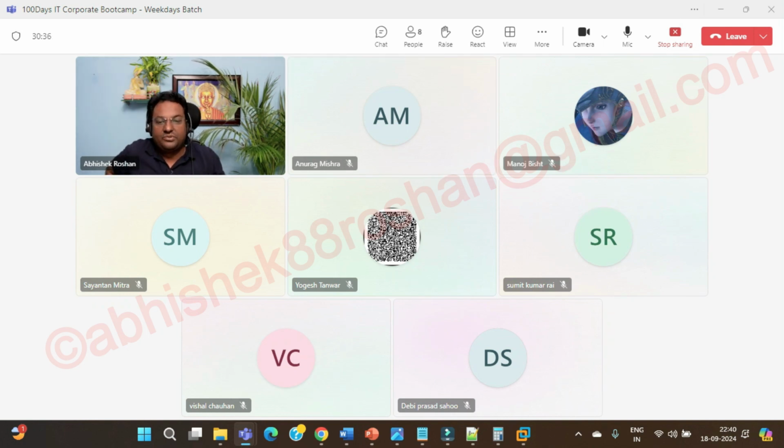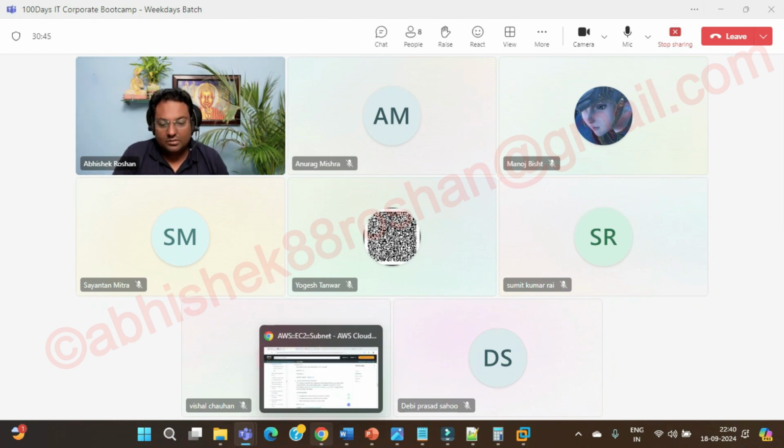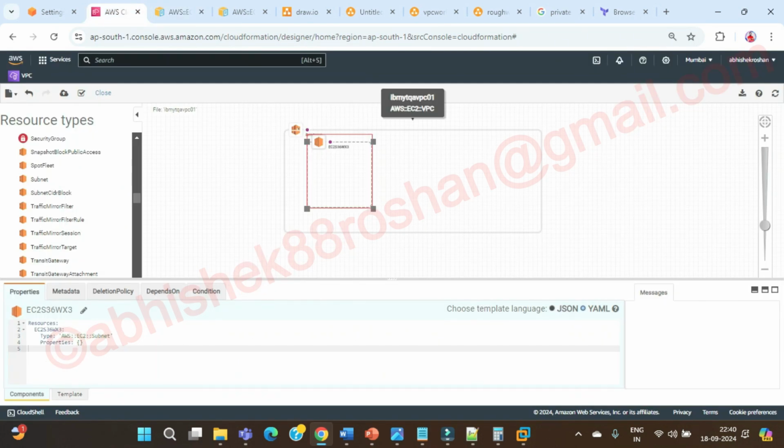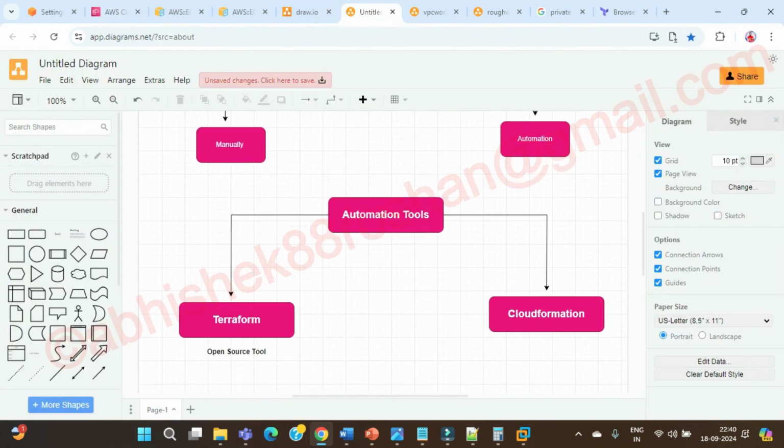Okay. In the DevOps job, if people are just giving false hopes to everyone, then they are just making everyone a fool. But I cannot do that. So these things you need to do, guys. Don't worry about this one. Again, I'll explain it to you. I have just shown you this because I told you there are two tools to automate: Terraform and CloudFormation.